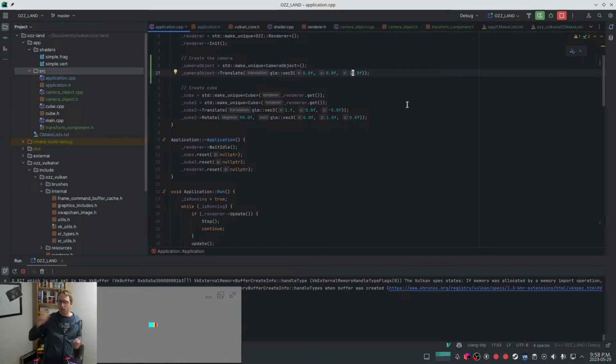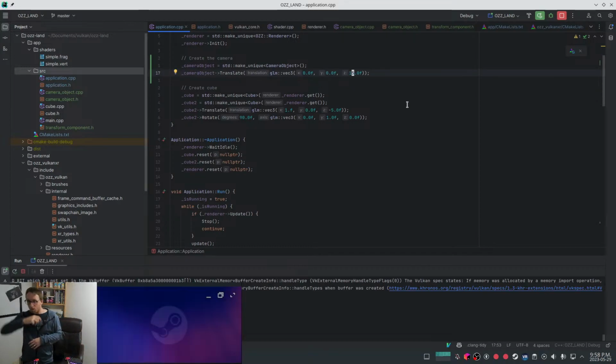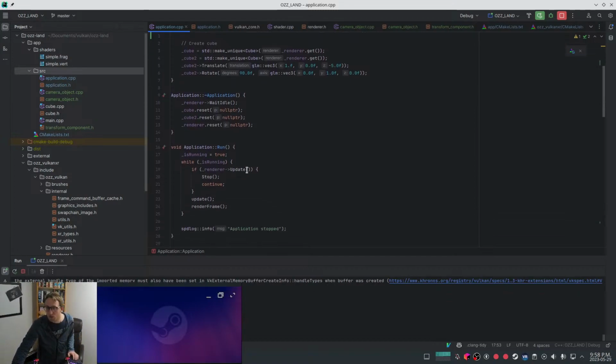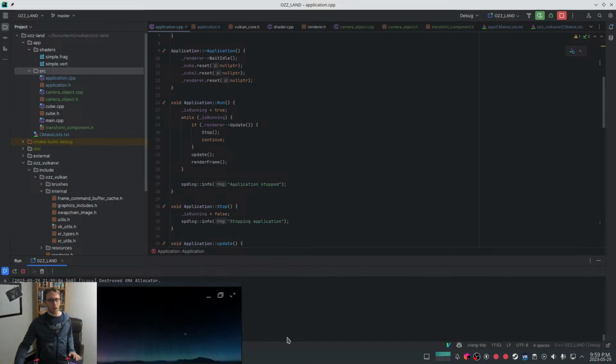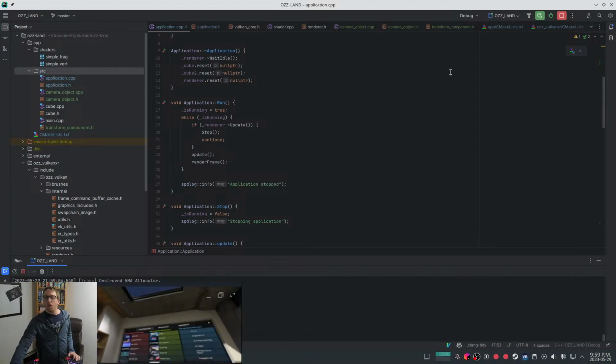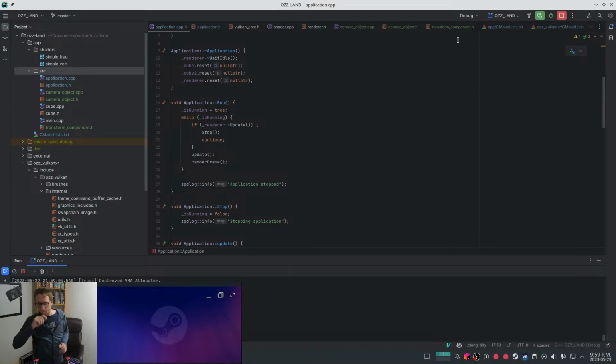All right, so I've got a camera. I can move around. Now, to make it interesting, let's add a sine wave to it.